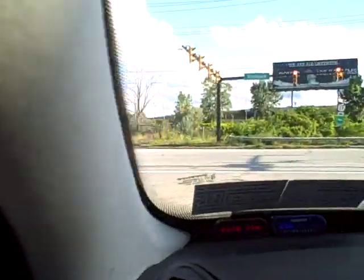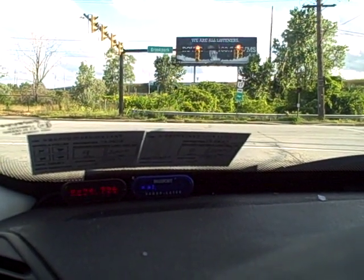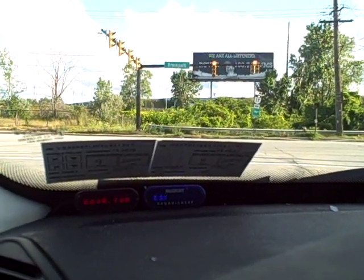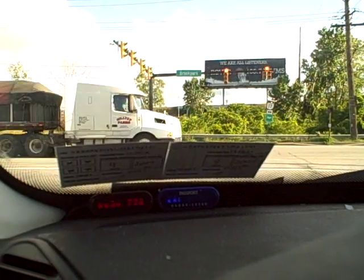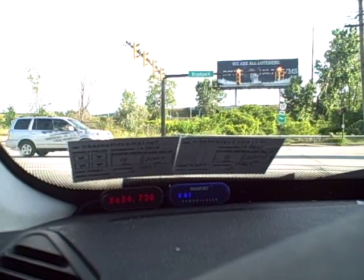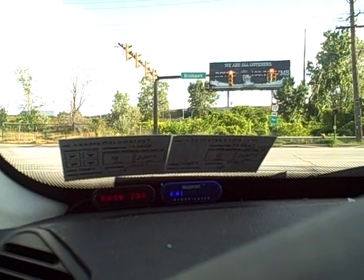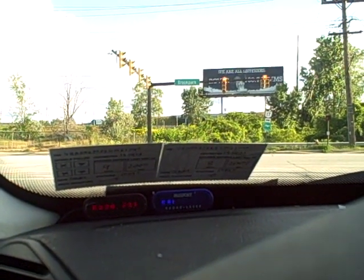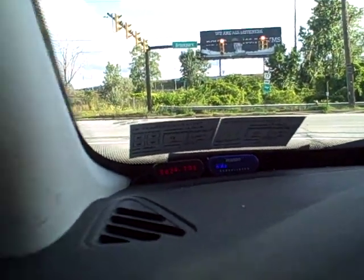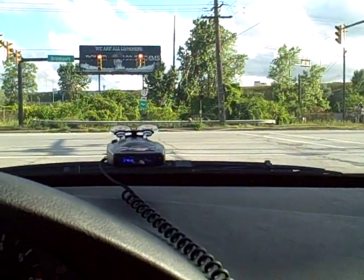Interesting. Yep, and you can see the 9500 Ci showed 2, and now it's still showing 2, with the one strength and then the other one. So it actually picked up the second officer who just made the left with his Ka as well. You can see the 2 frequencies, 736. Now the CI, oh, that 731 is probably the same one. Is only alerting to 1 now. And he is behind me. I'm sure he's behind me, and we may get lit up here because he's curious as to what we're doing.